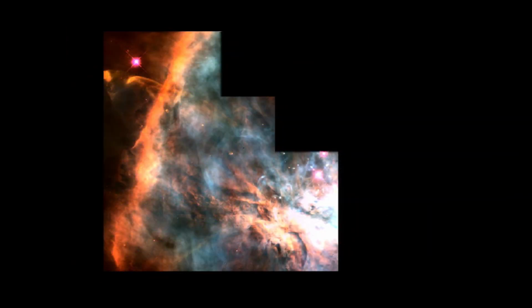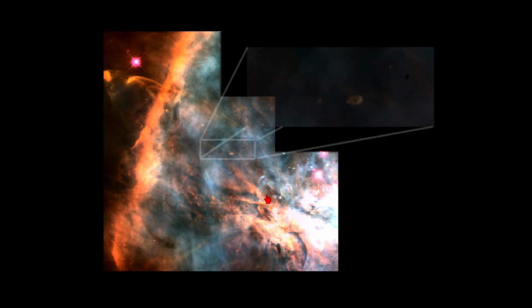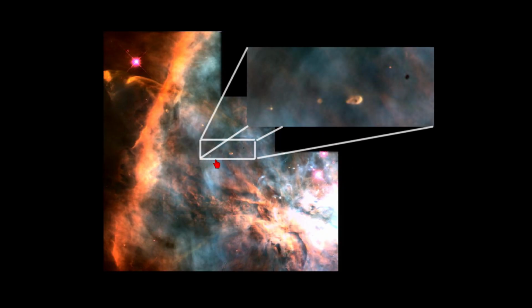Now, we're going to zoom in a little bit closer. So this is still the Orion Nebula. And the Hubble Space Telescope took some pictures that were really quite revealing. In particular, there was this one portion of the Orion Nebula that had some interesting looking objects. And so some astronomers decided to examine that portion of the cloud with greater detail, and that's what this box is here. You'll notice the weird shaped cloud. There's a couple of them, and you'll notice the very dark one right here.